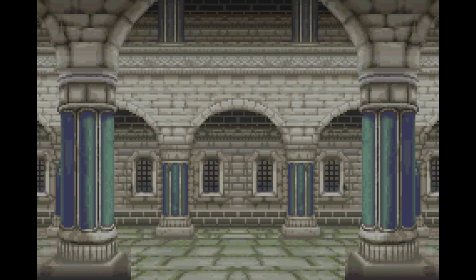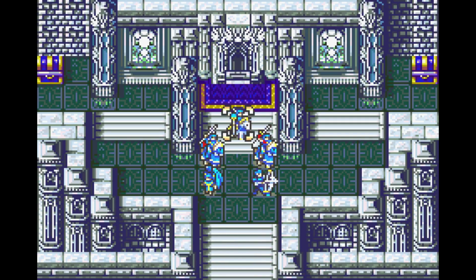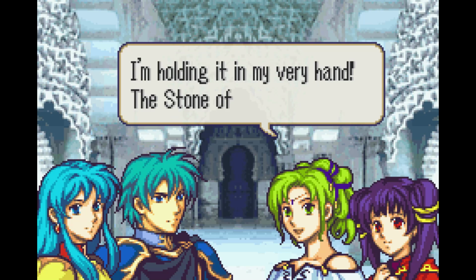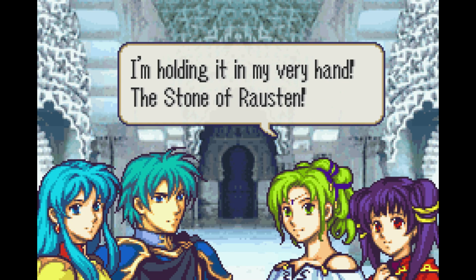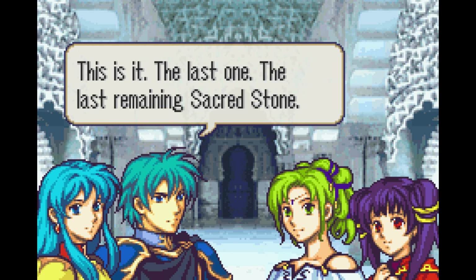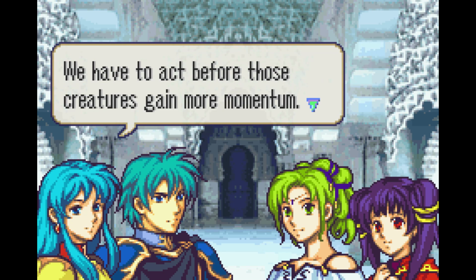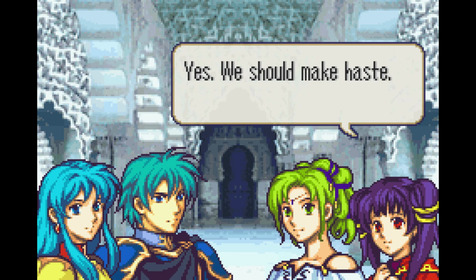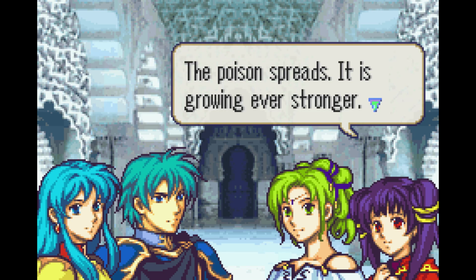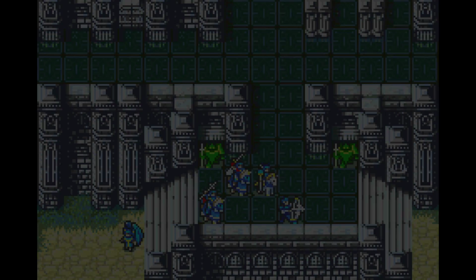Huh. La Rochelle seems flustered by something. And here we have the last remaining sacred stone, the Stone of Rouston. Well, there is that. What happened to you taking a nap? Darkling Woods, where the Demon King fell. So that's where we're headed next, I believe.